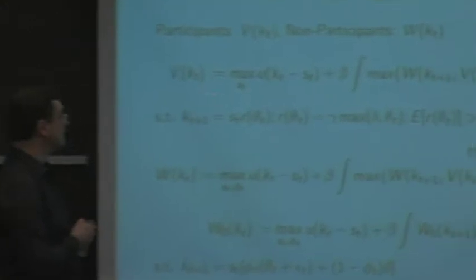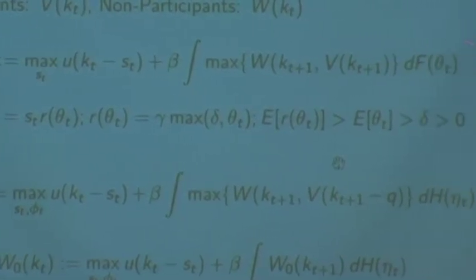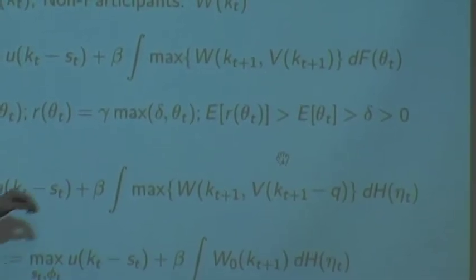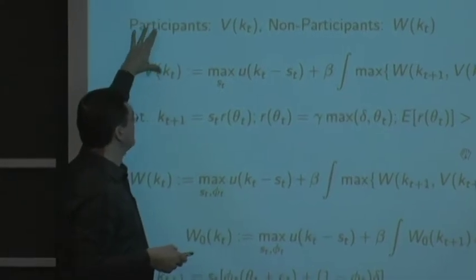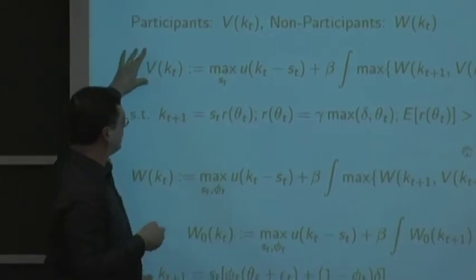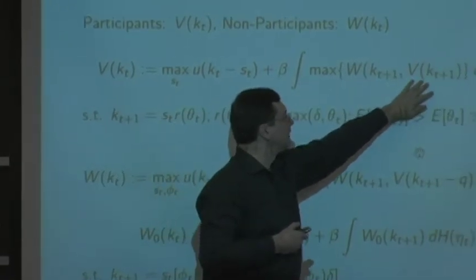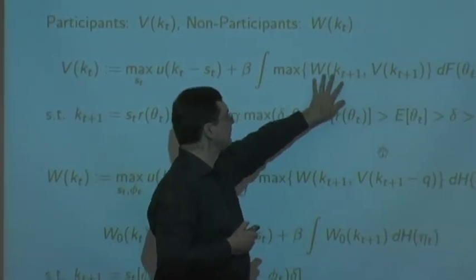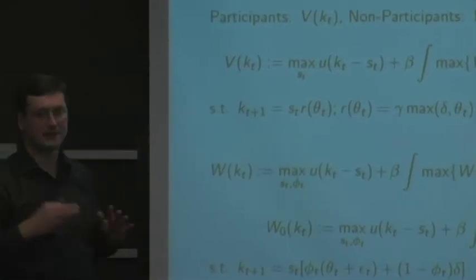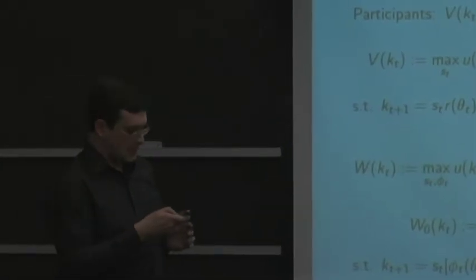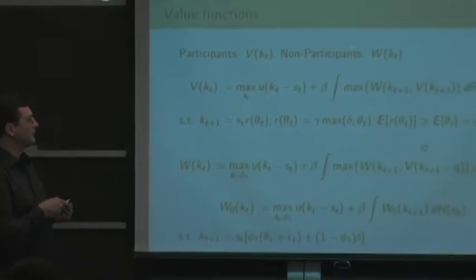Okay, so this is basically it. This is the distribution of possible risky returns, and this is the so-called value function for participants, for those people who join the financial sector. Here people actually have an option of choosing whether to be in the financial sector or not, and they always choose the maximum because they're already there, so they're getting the best of both worlds. And as we see later, once you join, you're never worse off than when you do not join.